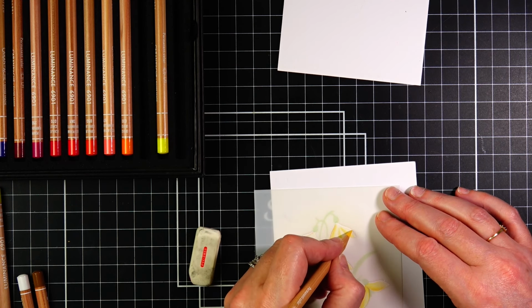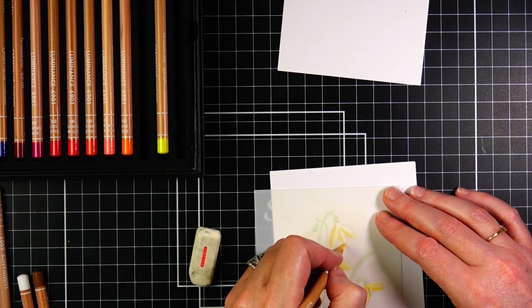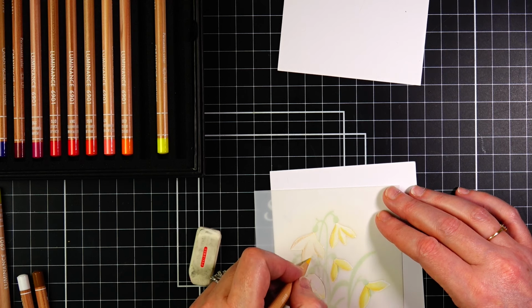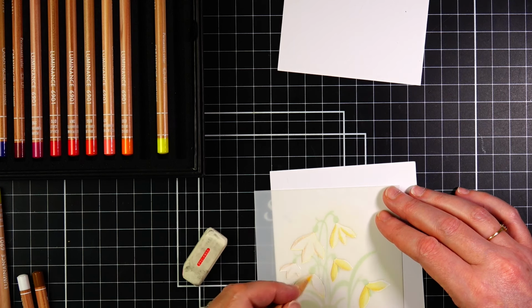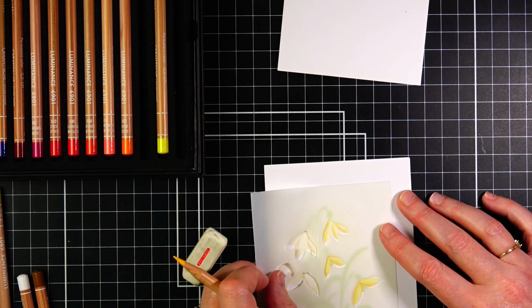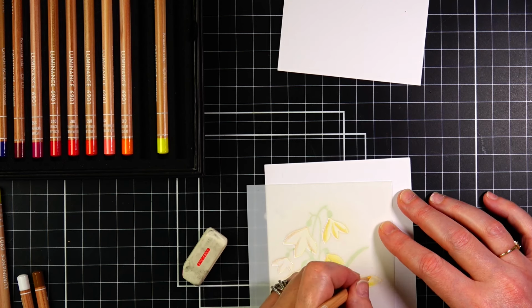Like I said, I don't know how to draw, but I love to color other people's illustrations. So pencil placement is something that I'm going to be paying attention to when I'm coloring. I also color with a pencil sharpener right next to me, so I have sharp tips at all times. I also have an eraser with me to help me bring in some highlights, and if I make a mistake, it's right there so I can clean that up.